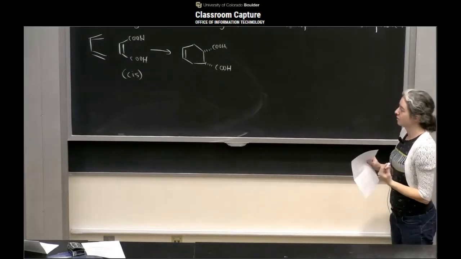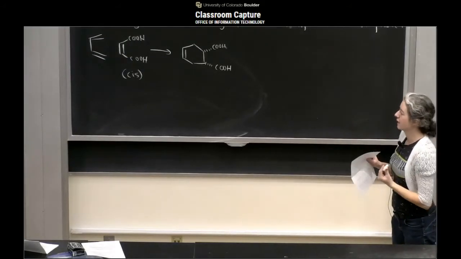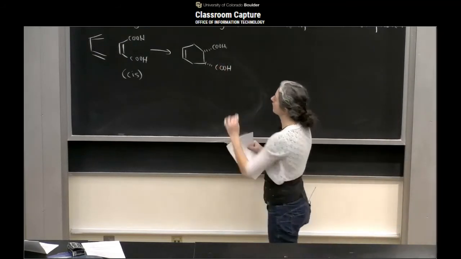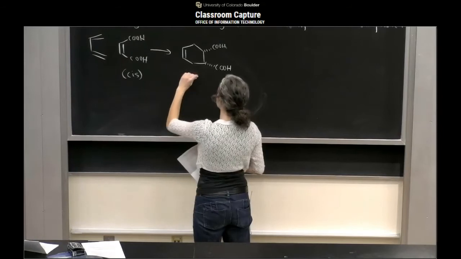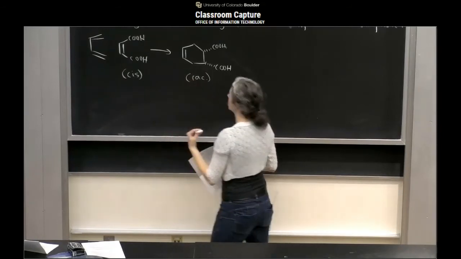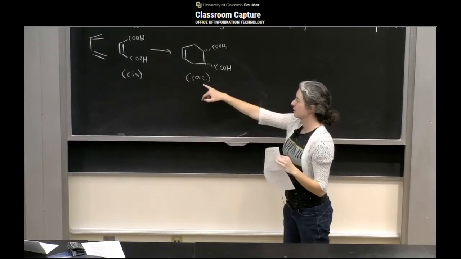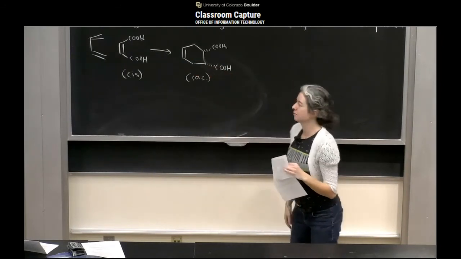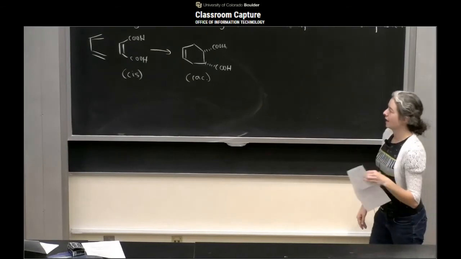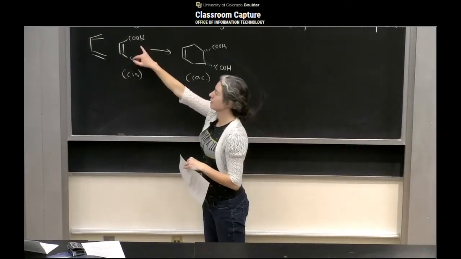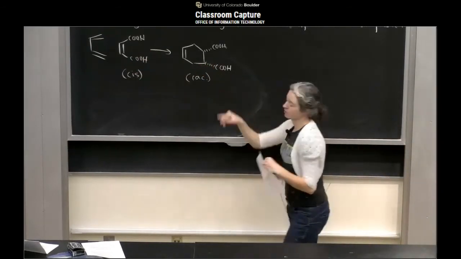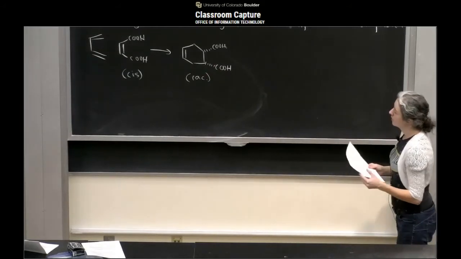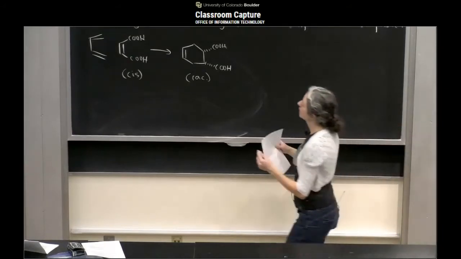So I can show them as either both bold or both dashed, which means in the notes I only show one option, but really for all of these, you want to mentally add a racemic note to it. I guess for this one it doesn't matter because it turns out to be meso anyway and there's a plane of symmetry, but if I did have, say, two different electron withdrawing groups, then it would matter whether I showed them both bold or both dashed. Okay, so that's if they're cis.